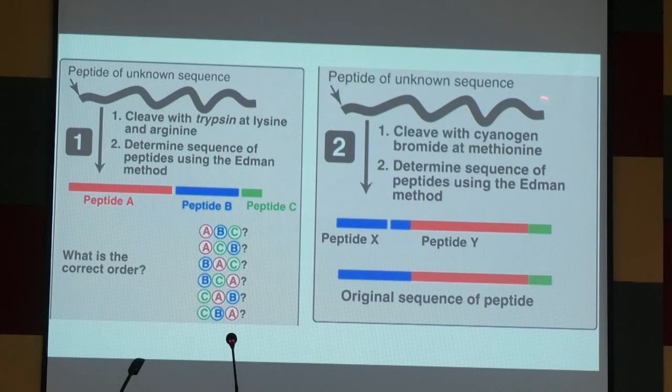And then we use the same polypeptide chain and some other chemical agent or enzyme. Here we are using cyanogen bromide, and where it cuts, there must be methionine. So the same polypeptide is cut at one place, and it is divided into 2 parts, peptide X and peptide Y. And then we just solve by this and this.